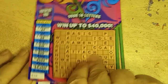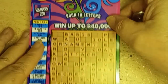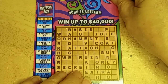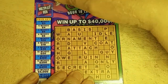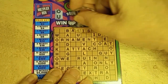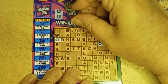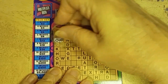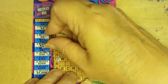Now we are on the last one, which should have a W on the back. Yep, Walmart. And those are 72 and 73. Come on, Walmart, you can do better than £3 or $3. You got me going on the pounds. Dollars, $3, come on, more than that. OU. Miss the U. Toy. Toy guy. Used to have that when I was younger.